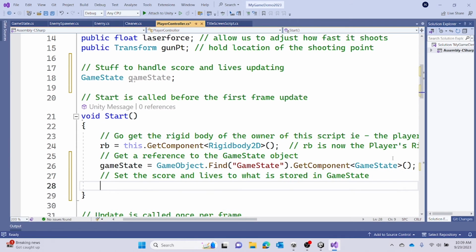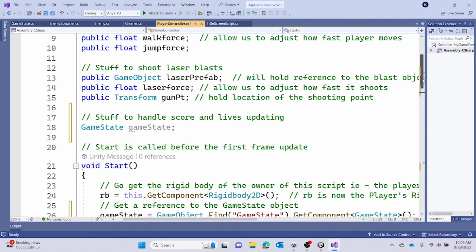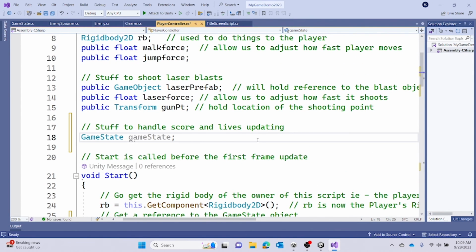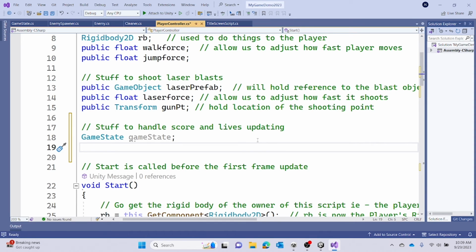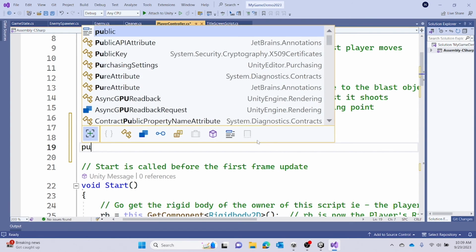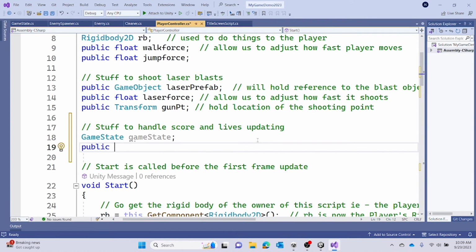All right, this is going to show how we would set our score. In order to do that, we need access to those TextMesh Pro text elements. So we'll go ahead and create a couple of variables to access those.